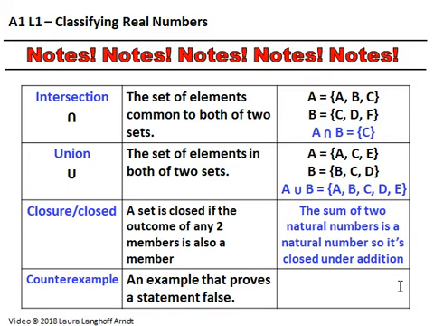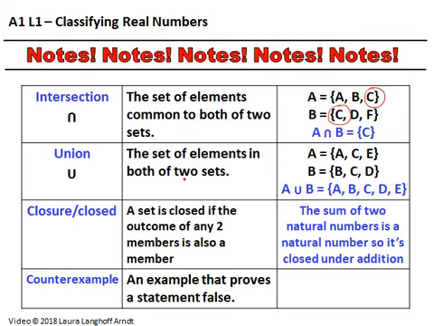More with sets. We have the intersection and the union of a set. The intersection is the elements that are common in both. So if we look at A and B, we can see that C is in both of these sets. And the way we write that is A intersects B, or A intersection B, or where A intersects B is at C. And we put C in the little brackets. That's the only thing they have in common.